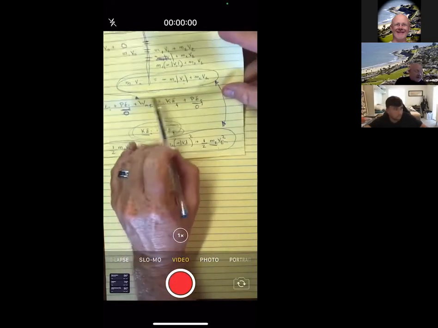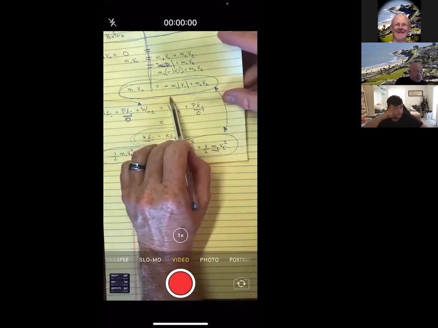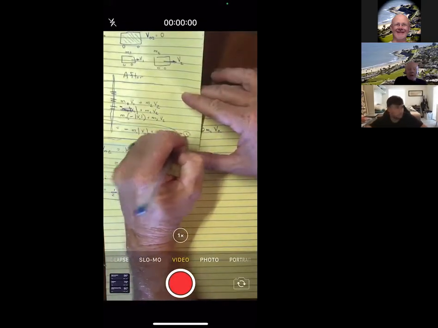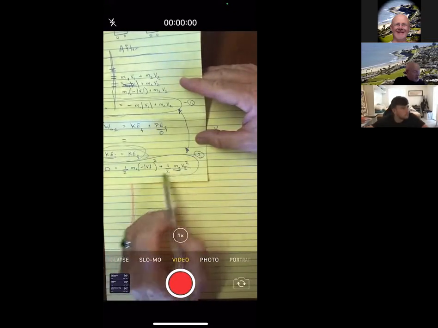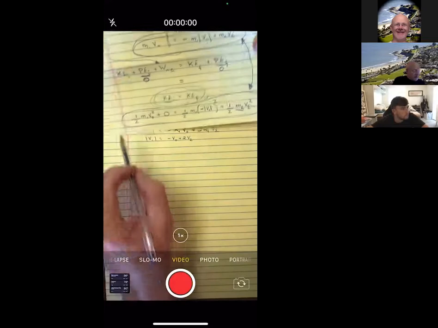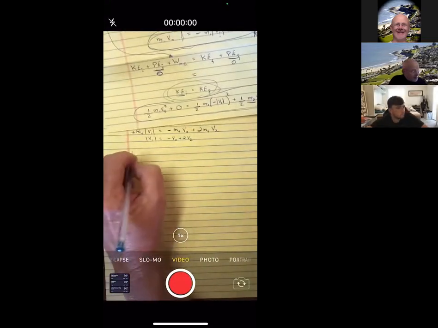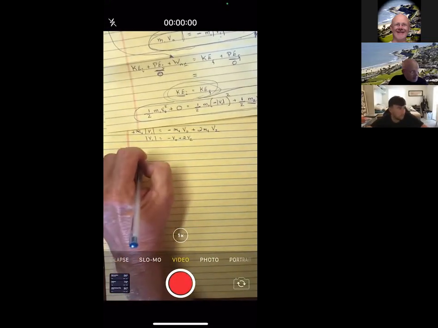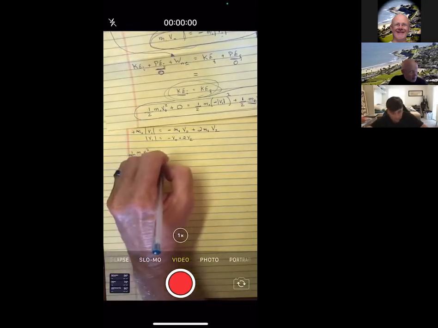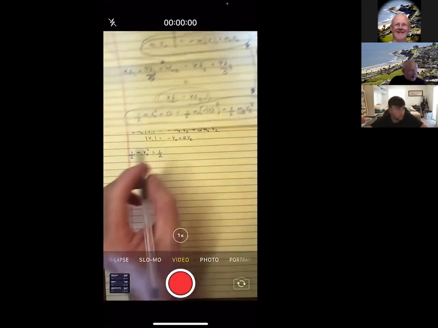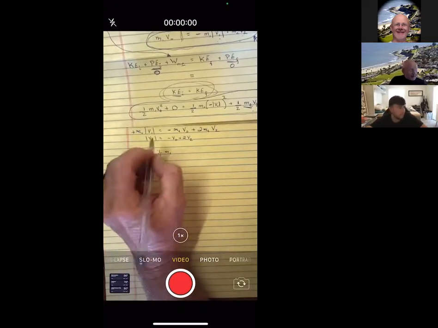And then I'm going to use that. So that's from, I'll call it equation 1. Maybe I should label it here, number 1. And then I'm going to put it into the energy equation, number 2. So here I go again. 1/2 m1 v naught squared equals 1/2, and then m1.